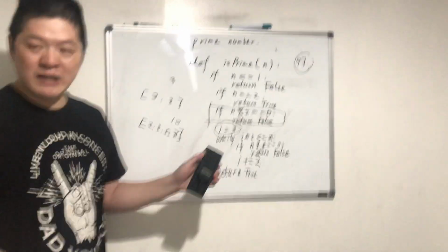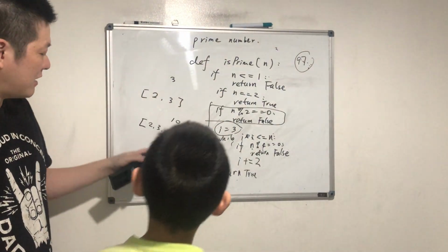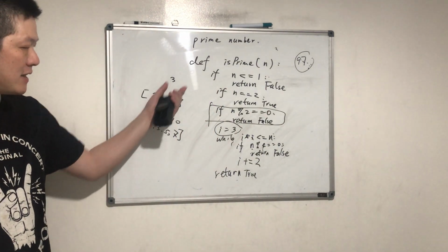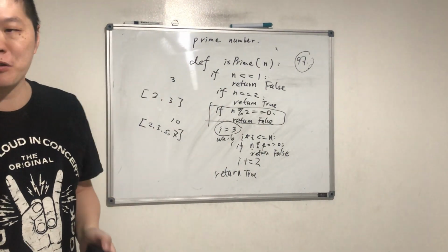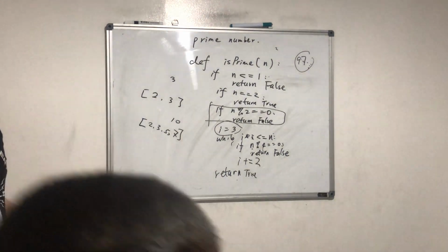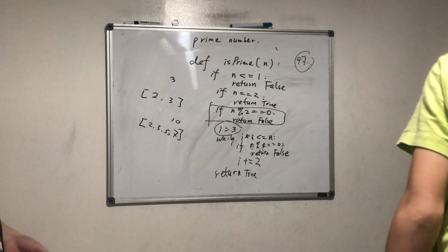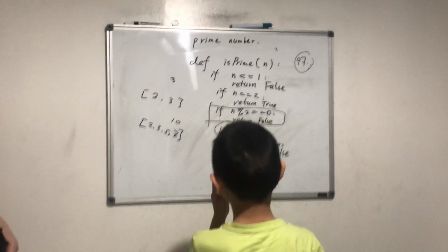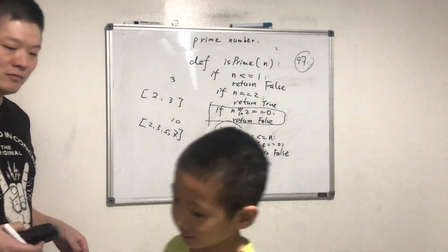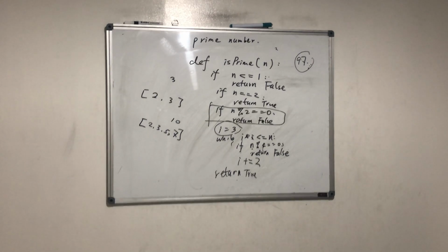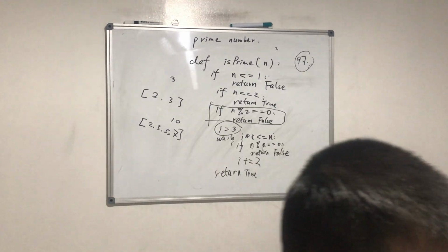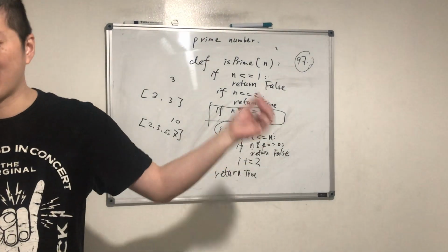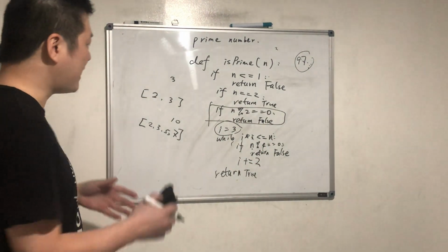Okay, so given this function, we want to collect the prime numbers in a list under that number. So what's your approach? How can we do it? We'll solve it step by step. Basically we check all the numbers up to n, check each one if it's a prime number, and push it into the list. So it'll be simple like that.